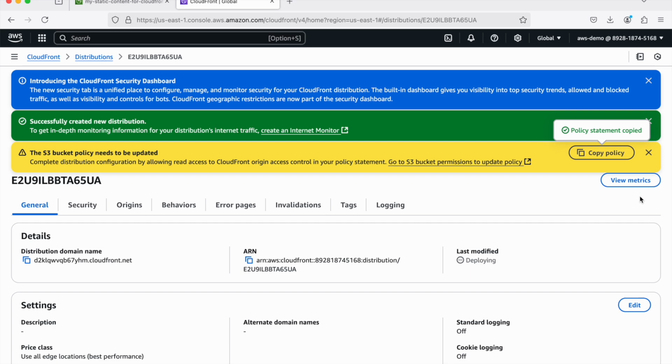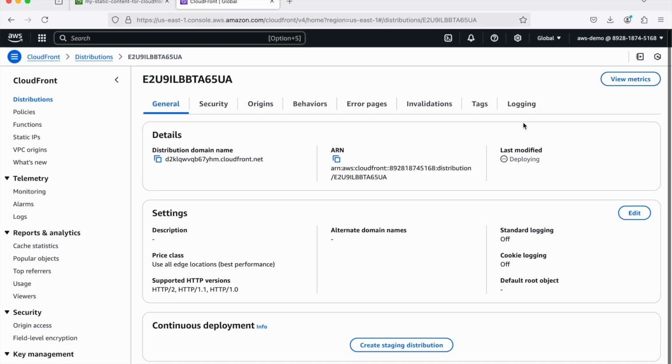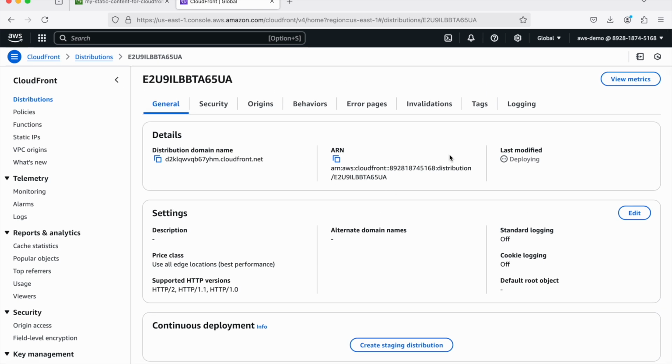After this, everything will be okay. Now I need to refresh this one. You don't see the policy anymore. And now if you go here, you just wait for a moment, because the distribution takes some time to distribute globally. After a while of deploying globally, you see that it's not modified here, which means it's distributed globally.